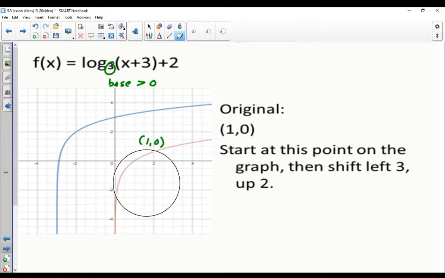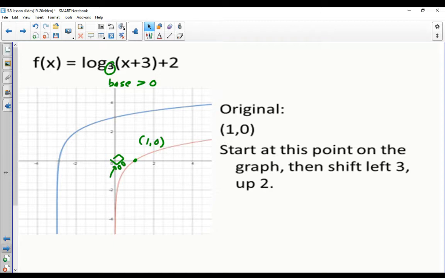Okay, you didn't actually have to draw that. I just wanted to show you. Increasing candy cane. So that's how you would start. You would start as this red graph going through (1, 0) in an increasing slope.